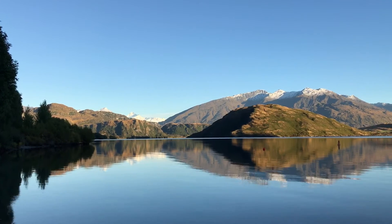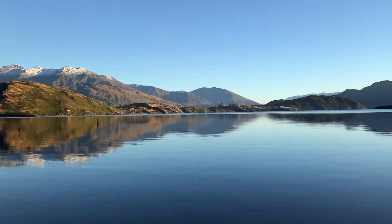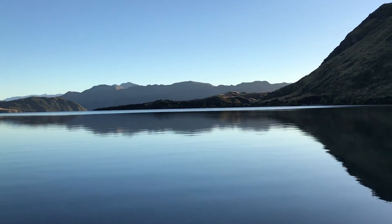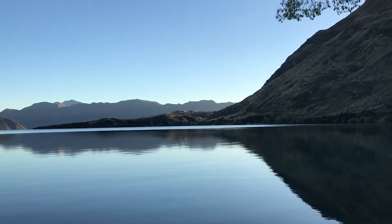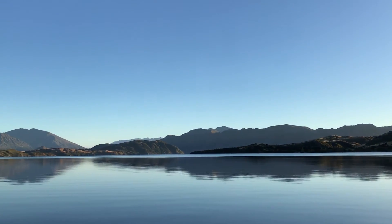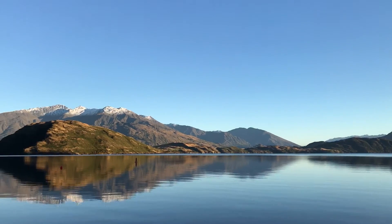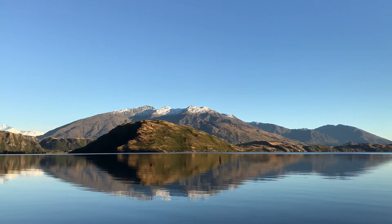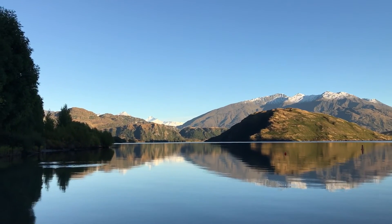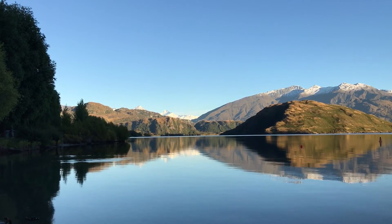It's just such a stunning location that I thought I'd show you how it looks — pan around the lake so you can sort of see what it looks like. It's just beautiful. Once the sun comes up, this water will go a gorgeous blue. There's some light snow still on the mountains over there. This is all freshwater, but it's just gorgeous.